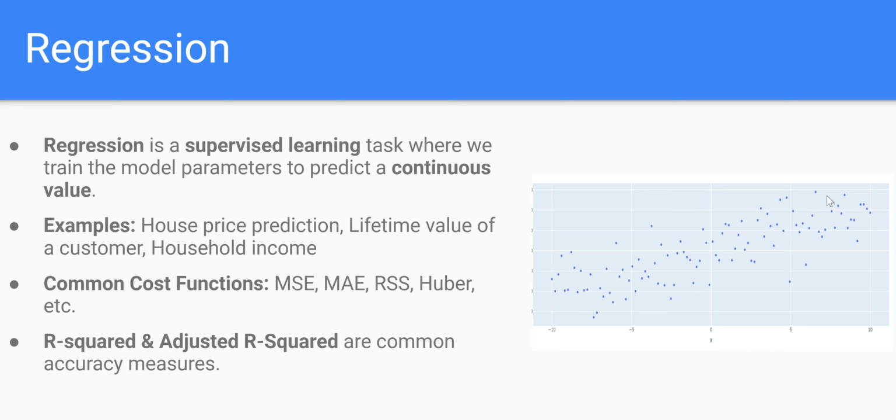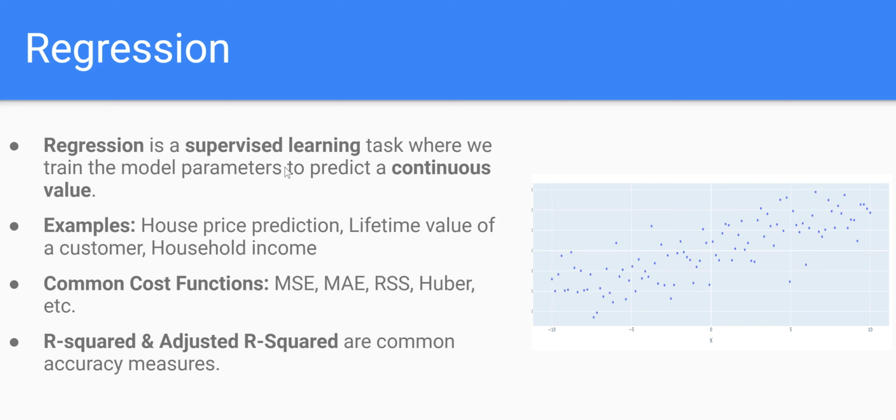We're going to get into more complicated ones like multiple regression, where you have not just one x value and how it relates to y, but 2, 3, 4, and in some cases in the world you have 10 to 20 and maybe more. And so you're trying to find the linear relationship between all of those points and your y value, and you're trying to fit a model to that data. And so regression is a supervised learning approach where you're trying to train model parameters to predict a continuous value.